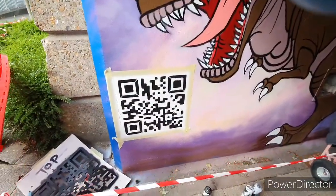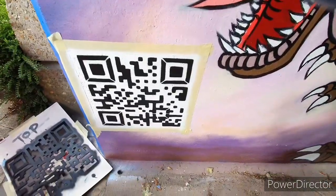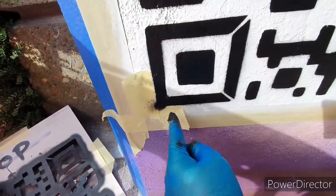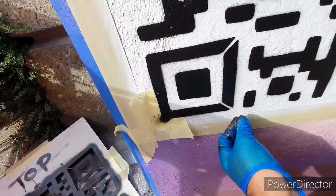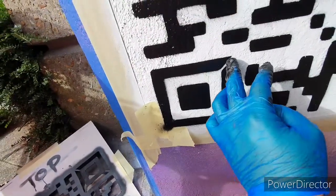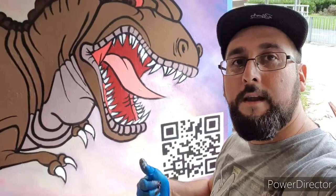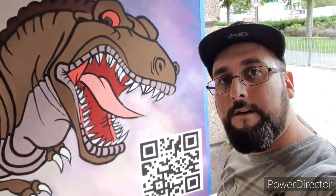So there you have it. After the two sprays with the black, the stencil is now there. So I'm just using some tape to get the corners so I don't get any overspray. So I'll take the tape off, put it on this corner, fill in the black. And there you have it, guys. Fully functioning.